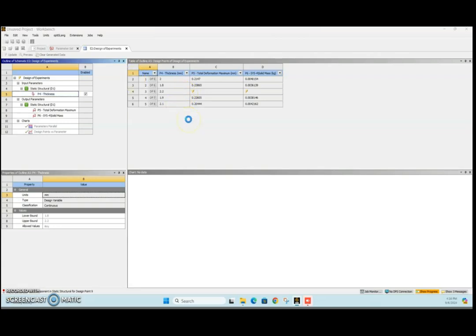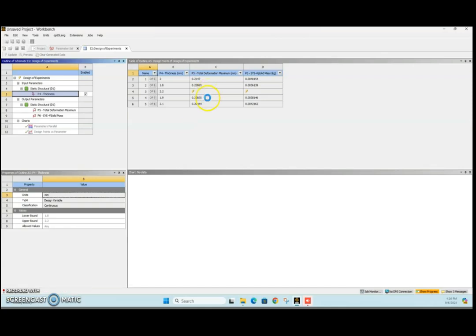So let's treat it as, these are the procedures. Now I do not know which one is the optimum thickness that fulfills the design constraints. Then I have to perform a full response surface optimization.